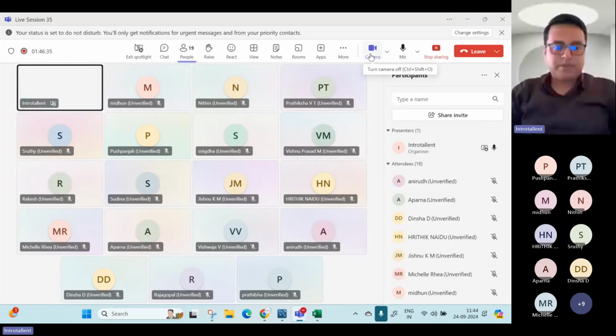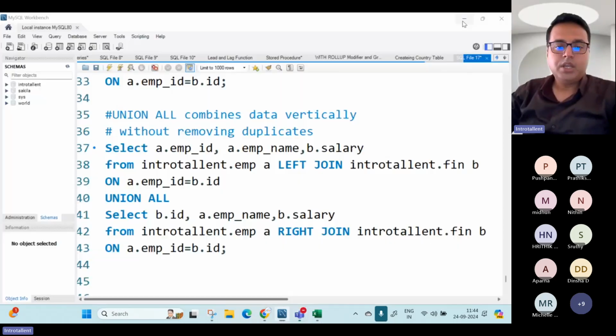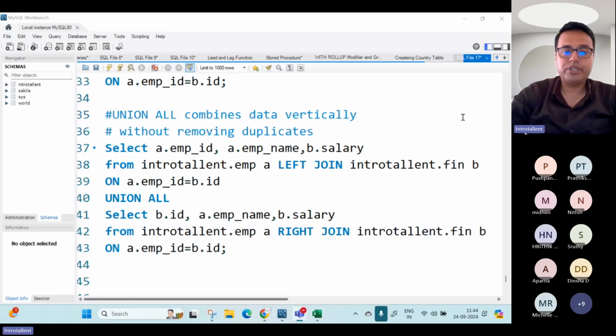Okay, everyone. So that's it in joins and union today. Tomorrow, we will be talking about cross join and self join. Out of the two, self join is most important for interviews. You'll have a question from self join in every interview. The join topic itself is very important. You will have one or two questions or maybe more from join in every single interview.